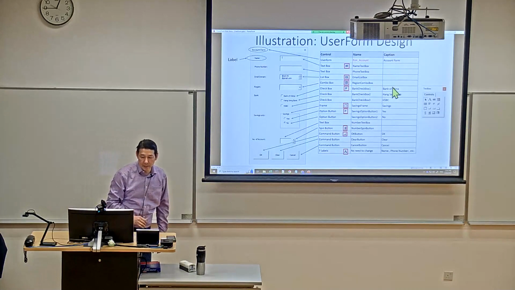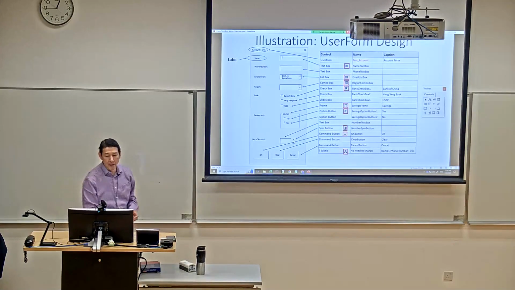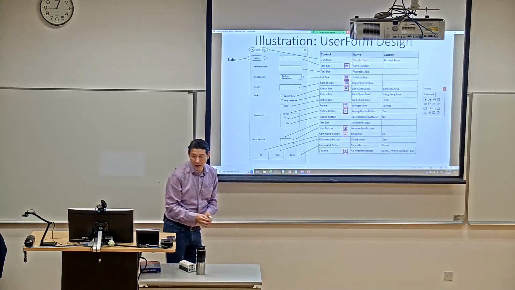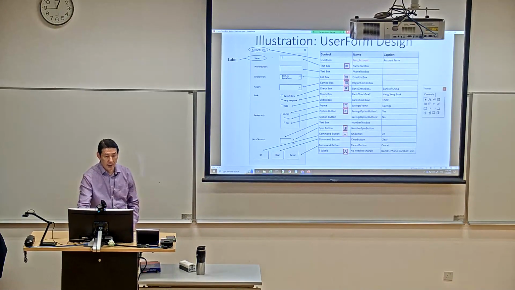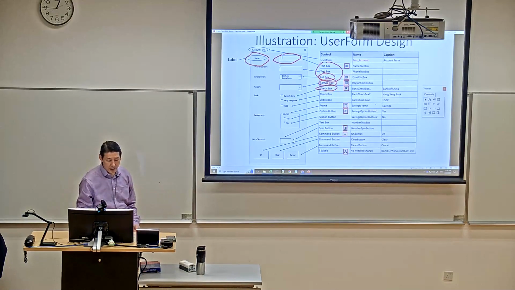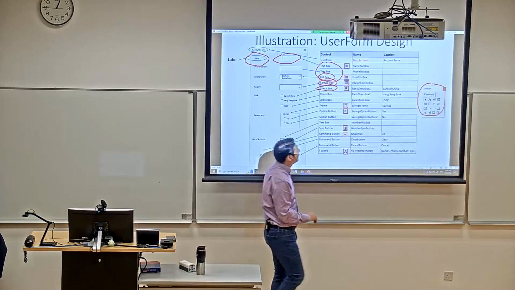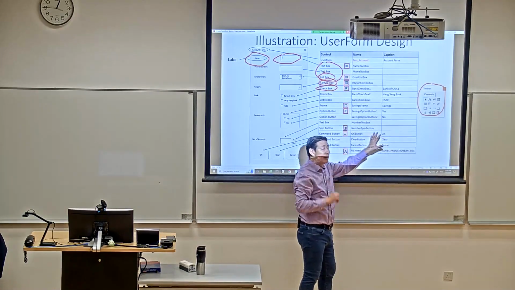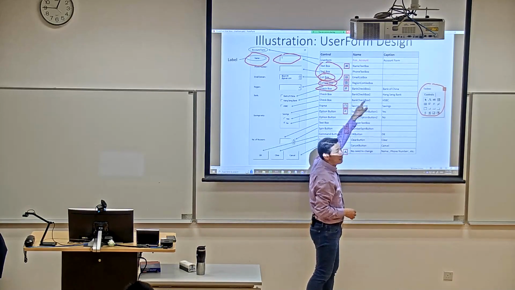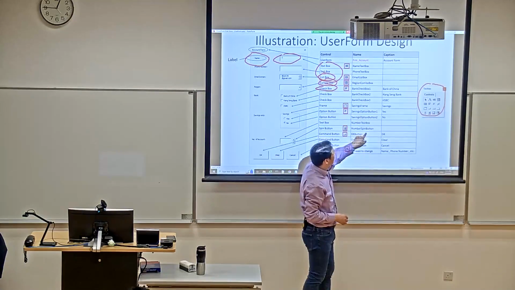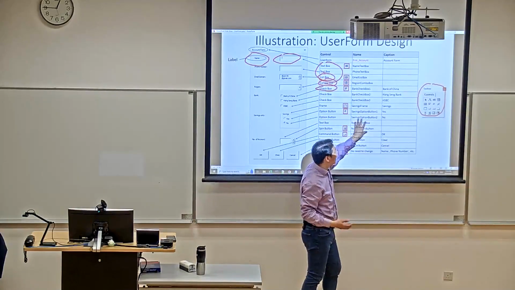In fact, there are many other things that we can do. Apart from the label and the text box, we have the list box, combo box, checkbox, and many others. You can go to the corresponding toolbox and find those components. And remember, whenever you drag and drop a component, make sure you give meaningful names to those objects. And sometimes the objects may require captions.